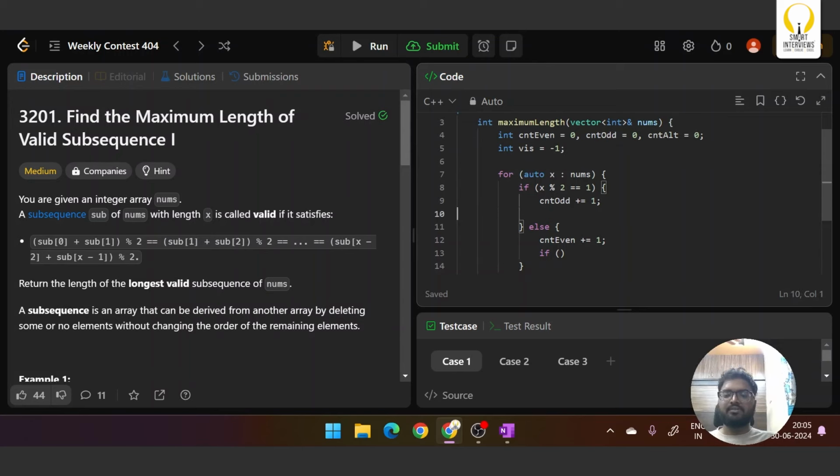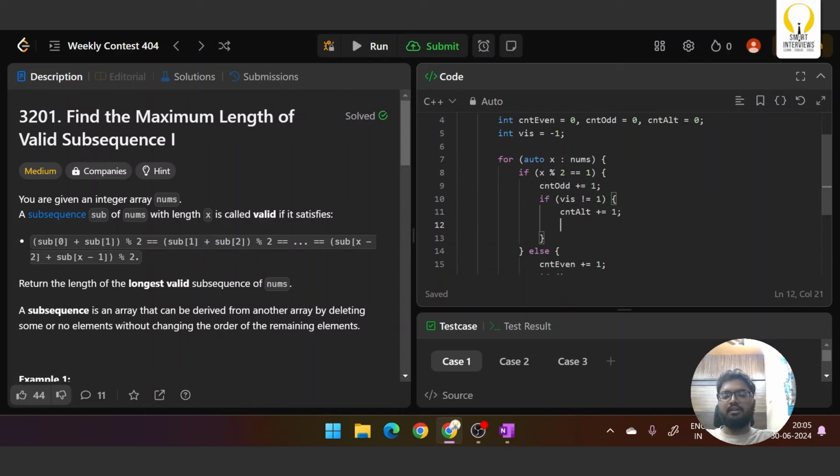Whenever you want to count alternative, visited should not be 1. Then you will be incrementing your alternative, and you will make your visited as 1.